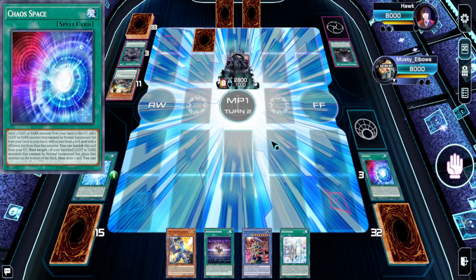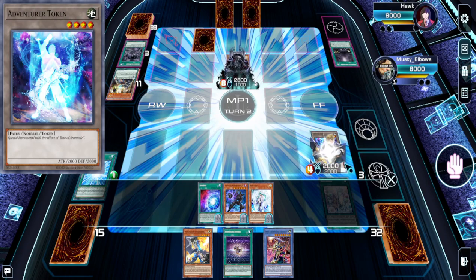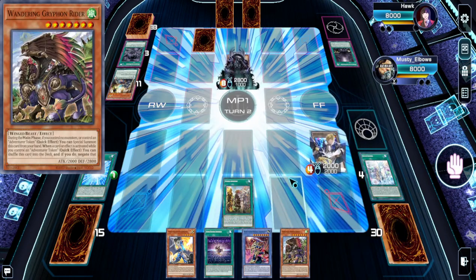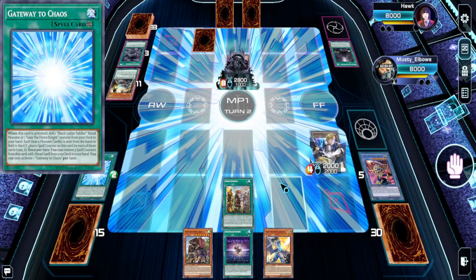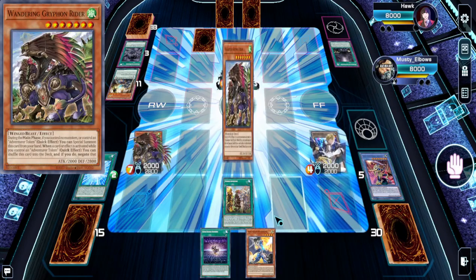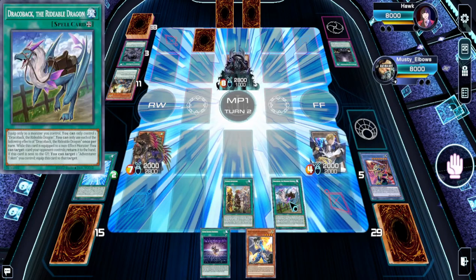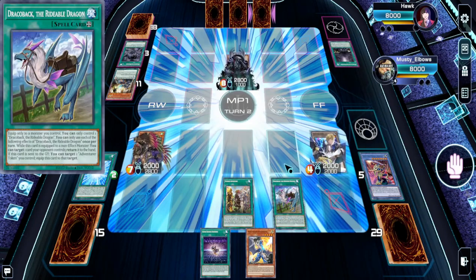Chaos Space also works really well, so there's these Evening Night or Twilight Night cards from the archetype, that when they're banished from the graveyard, let you search either a ritual monster or a ritual spell. And that works out really well as kind of an extender. And I can go ahead and pitch that back.